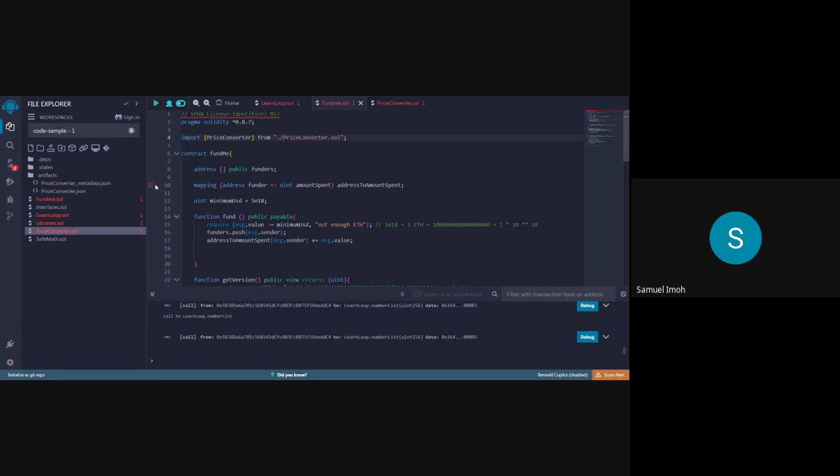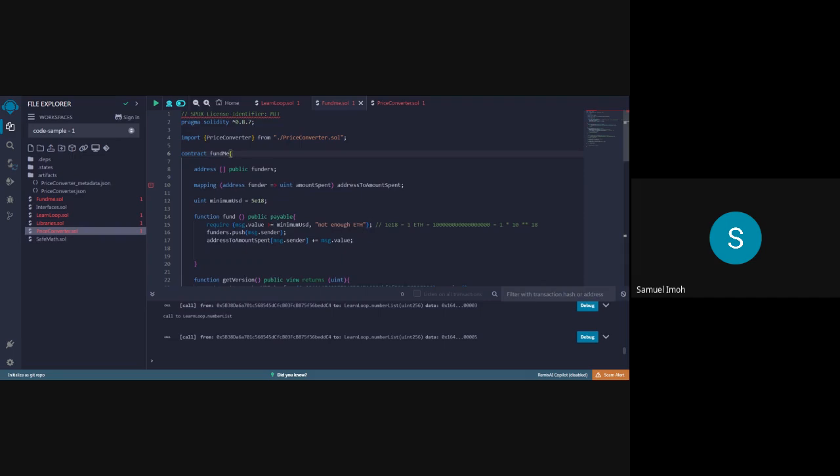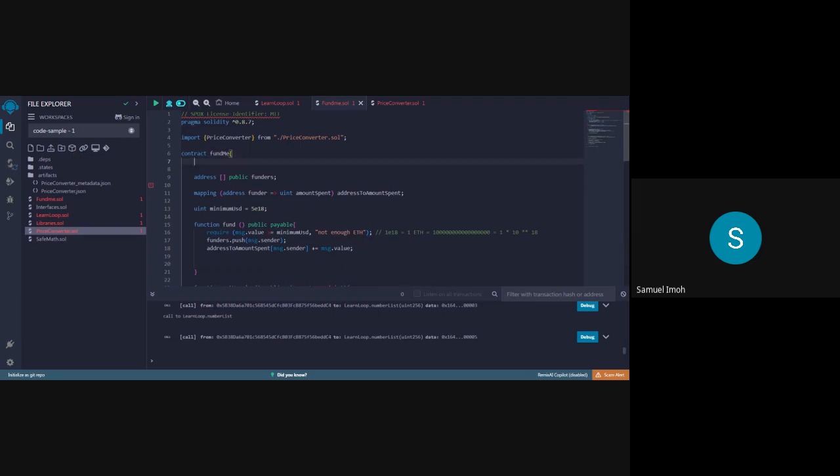Now having imported, we want to make this work here. We want to bring our library here. So how do we do that? Remember when we bring in a contract, we say our contract is this. So when we bring in a contract, we use the keyword is.